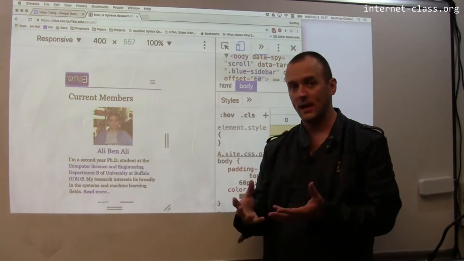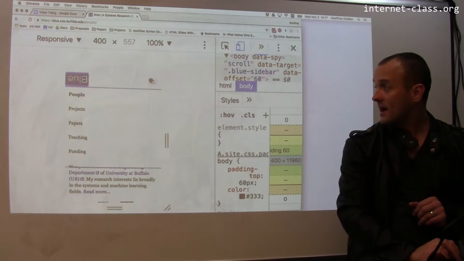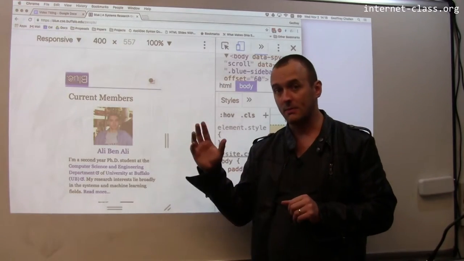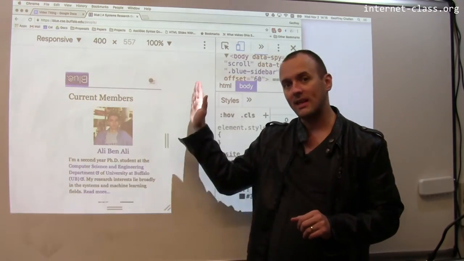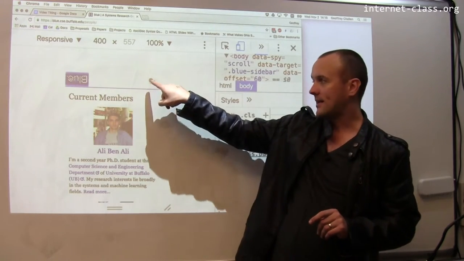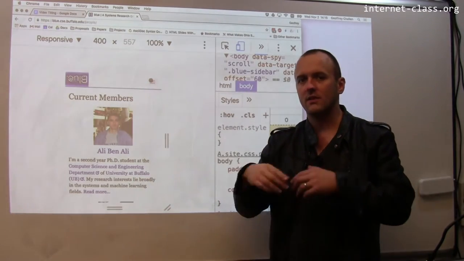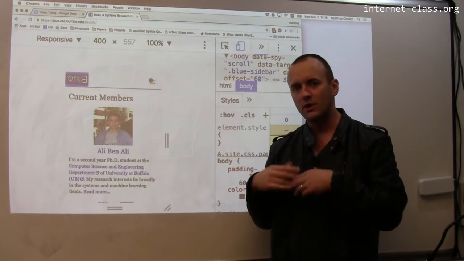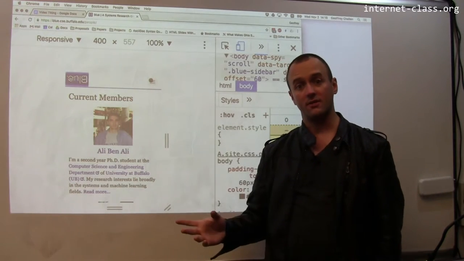So the menu has been turned into this classic hamburger menu where if I click on that I get something that drops down but it doesn't take up space on the page because one of the things about mobile is that I don't have as much real estate up here. This is a lot narrower and so rather than trying to fit all the menu items in here, which would make them way too small, I collapse them into something that I can open by clicking on it. And of course at this point I think everybody has started to understand what that hamburger menu means. That's the name for it, the three bars.